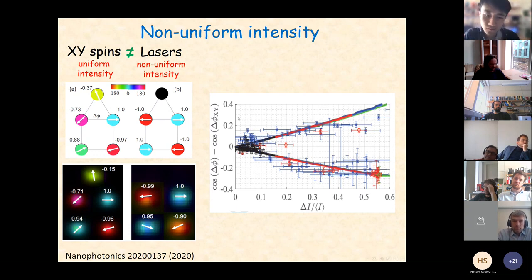0 is success. And here is 0. And 0 is obtained when the spread of intensity between the lasers goes to 0 by force. So instead of keeping the lasers identical, we play with the gain and the loss of each laser until they get the same intensity, and then the mapping becomes, let's call it, exact. Okay? So did we solve the problem? You could say, yes, you start with a network, you see the intensities are not the same, you do some feedback, you make them the same, and now the mapping is exact. But actually, what this tells you is that this procedure of making the intensity identical must be hard.